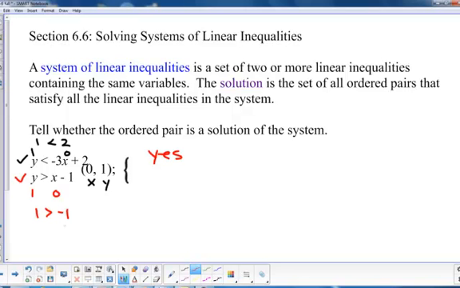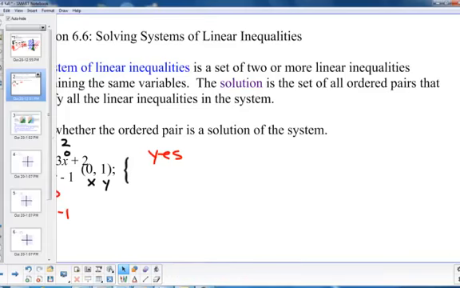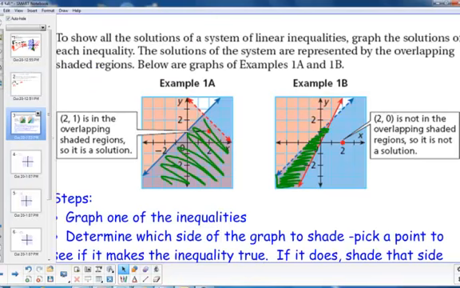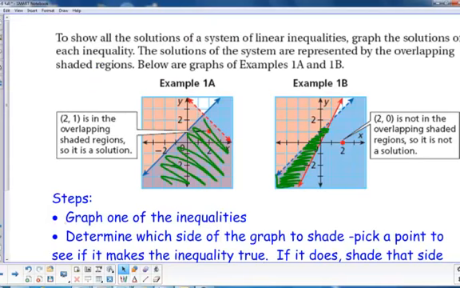So we could actually write a bunch of solutions that make this work. This is only one solution. I'm not going to graph them because we're going to graph a bunch in a minute, but if we were to graph them, we would get that double shaded region, and every ordered pair in that double shaded region is a solution. So if you look at this, we have the dotted red line and the blue line, and this green area is where everything is double shaded. So every ordered pair in that area is a solution.